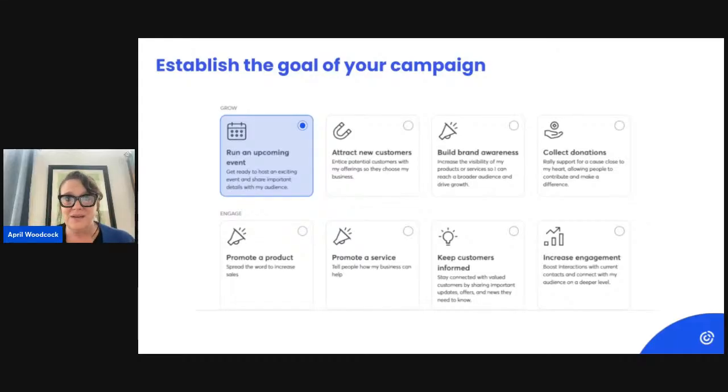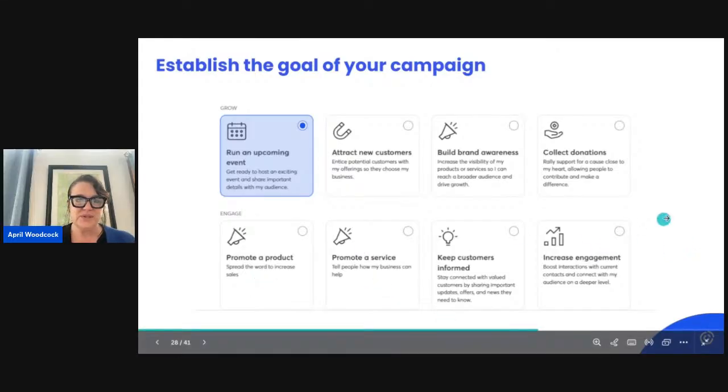Templates, take advantage. Templates also give practical best practices of where to put content. They give you information and then you can expand on it. But typically these templates, well, not typically, they are set up for you to be successful. And so you have attract new clients, brand awareness, donations for nonprofits, promote a service.